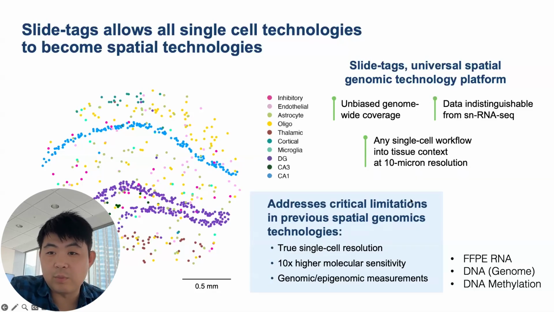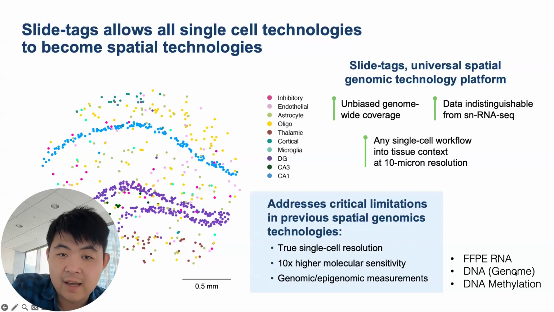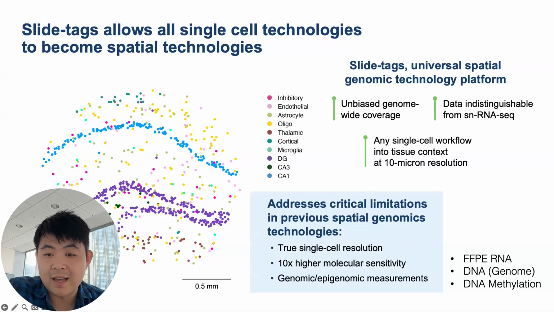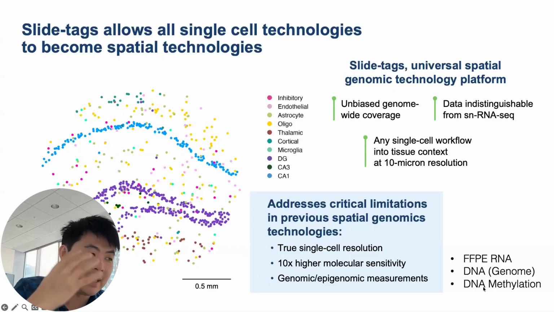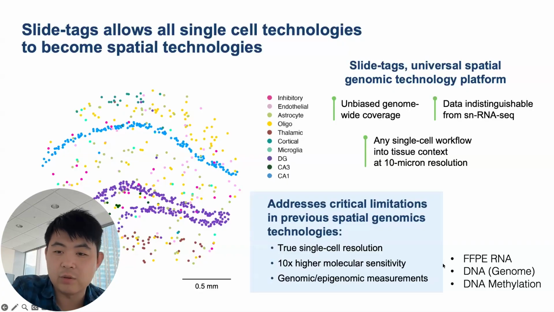It addresses some key limitations and allows for the integration of any single cell technology into spatial context. And recently, as part of our NHGRI effort, we've been doing FFPE RNA, as well as DNA whole genome and then DNA methylation. I won't talk about that today because I wanted to really highlight how we think about applying these technologies to biological problems, but I'm happy to answer any of these questions.